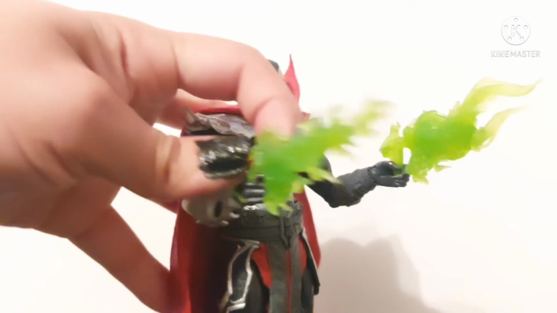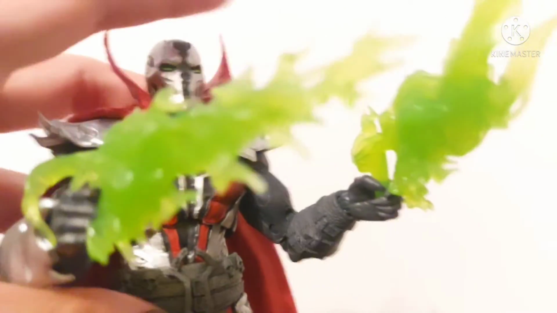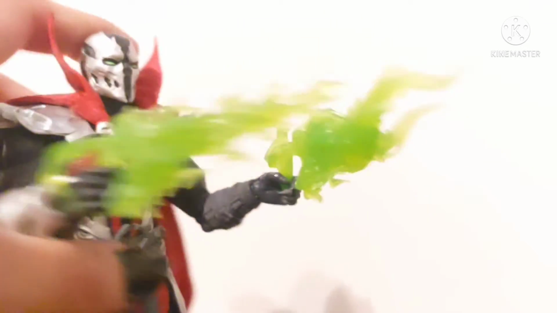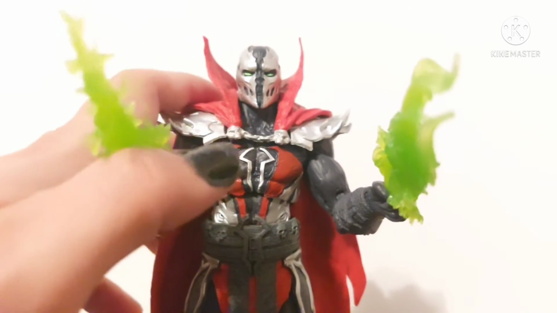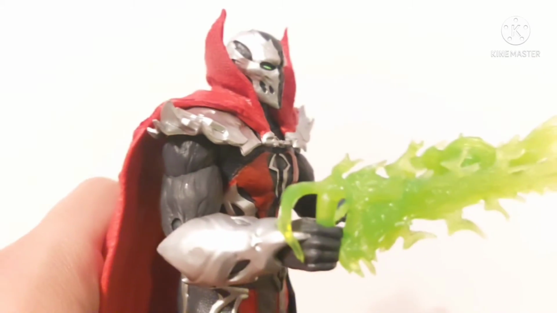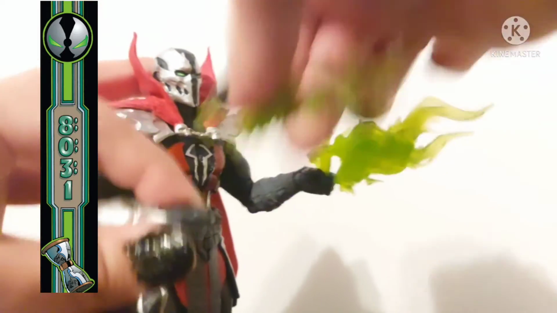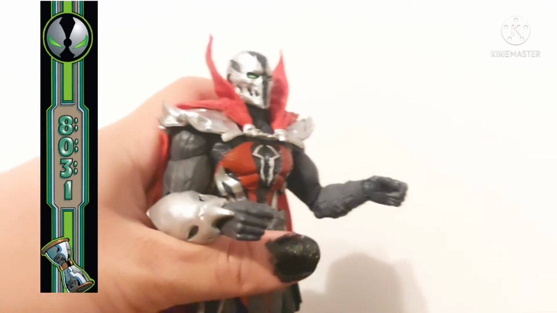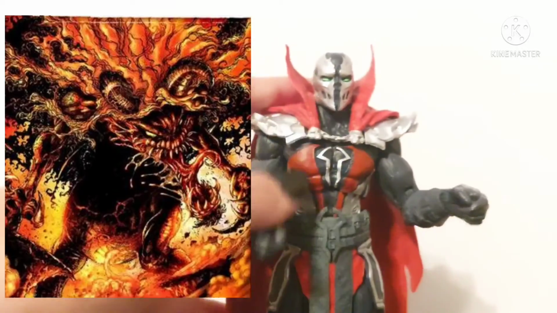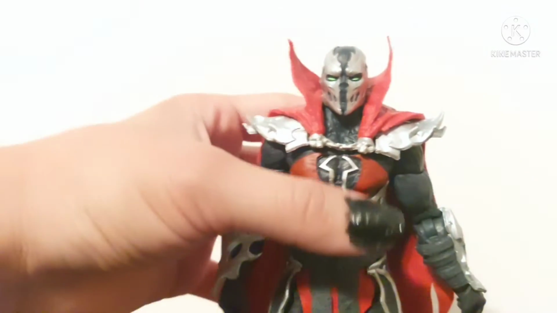Pew pew. Pew pew pew pew. Pew pew pew pew. Anywho, but yeah, this is very cool. I actually really do like these accessories. It very much reminds me of the powers that he has in the comics and everything, and how draining that is, how slowly he loses his soul. When it hits 0, he'll lose his soul to Malbolgia. So that's actually pretty darn cool.